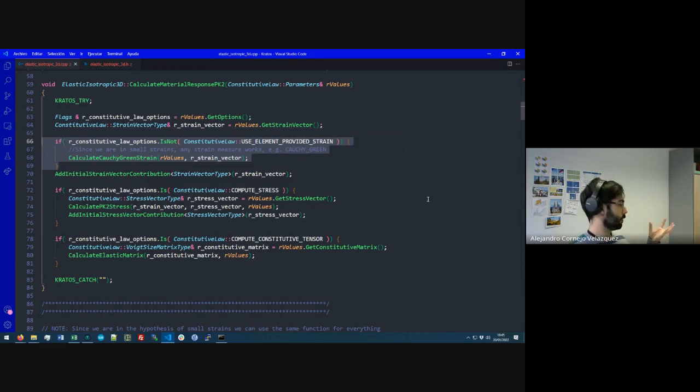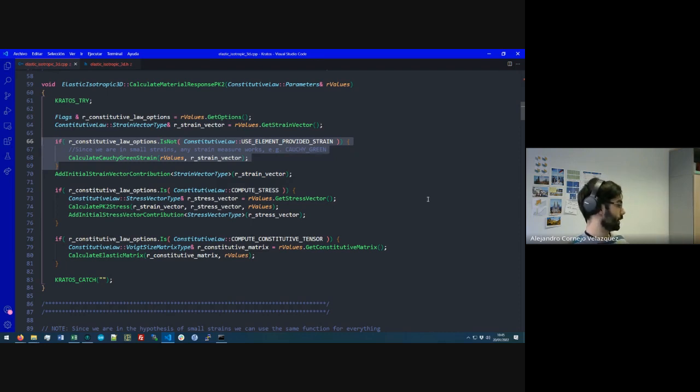The element knows if it's working with strain or not. In small displacement, the element works with strain. But in large displacement, the elements do not work with the strain. They work with the deformation gradient matrix.